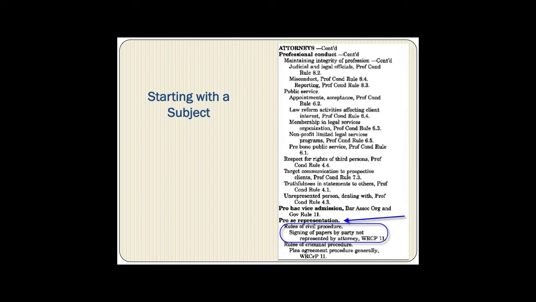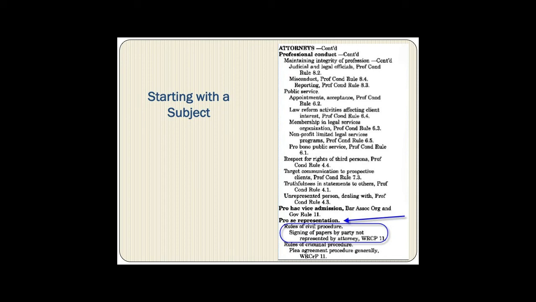Sometimes you may need to search the court rules by keyword or subject. Conveniently, there is an index in the back of the Wyoming Court Rules Annotated, which allows you to search by term. The court rules are also included in the index to the Wyoming Statutes Annotated, also published by LexisNexis.